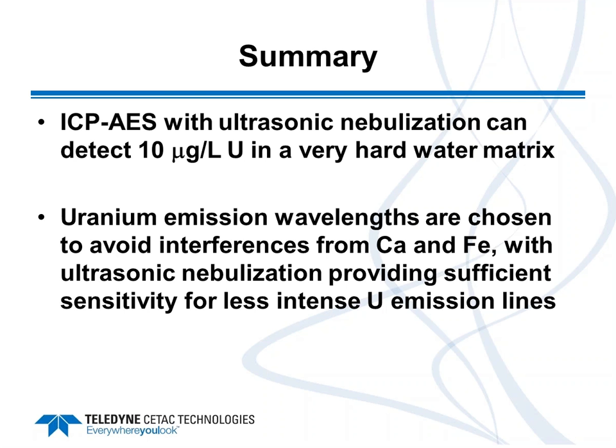Are there certain elements that don't work well with an ultrasonic nebulizer, like boron? Yes. Boron is a problematic element. It tends to condense out in the condenser of the USN and be lost. You can add a matrix modifier, something like mannitol, to bind the boron so it will go through the ultrasonic nebulizer. There is a technical note on the CETAC website that you can access, and we did that study using both mannitol and tartaric acid. So you can do boron if your method can allow a matrix modifier.